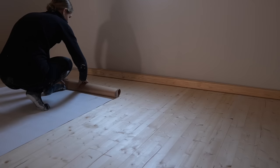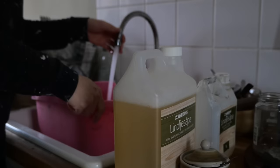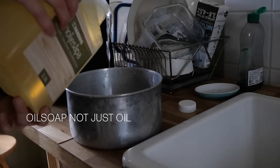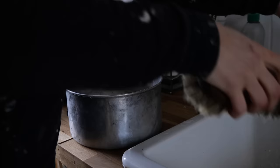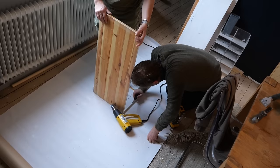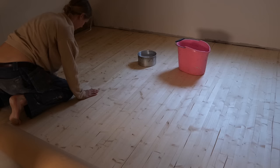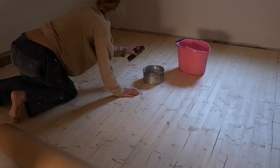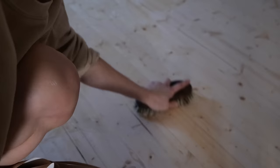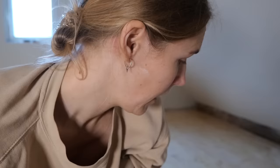And in the meantime, while they were working, I soaped the floors upstairs with linseed oil. It's a traditional way of treating floors to keep them light in color and protected from dirt and stuff. And kind of easy to do by yourself. And halfway through, I noticed that my dirty trousers were making stains all over, which was kind of defeating the purpose, I guess. Hence the bare legs.